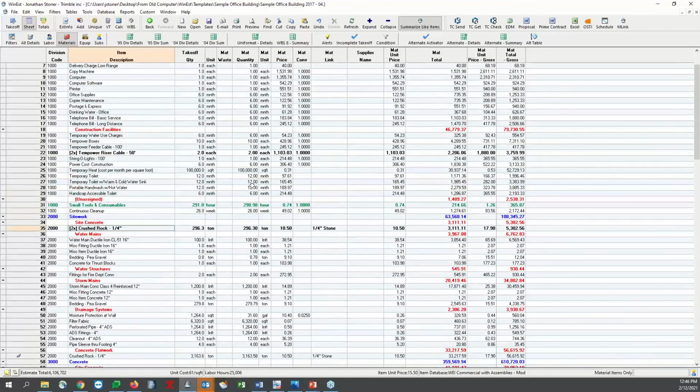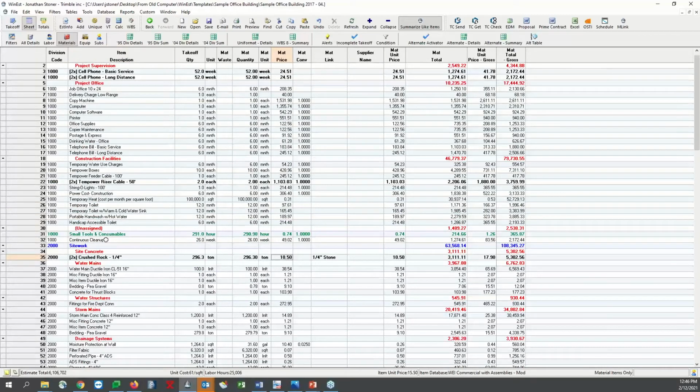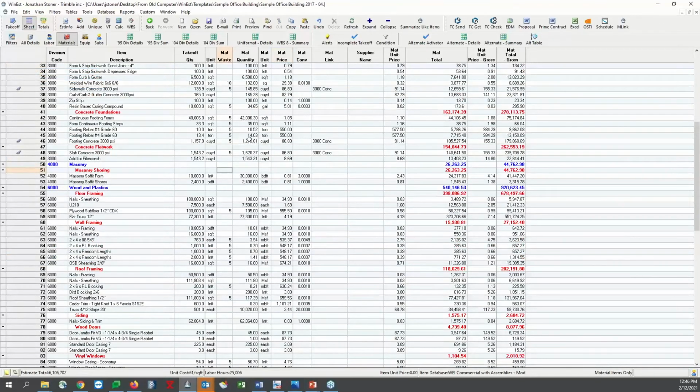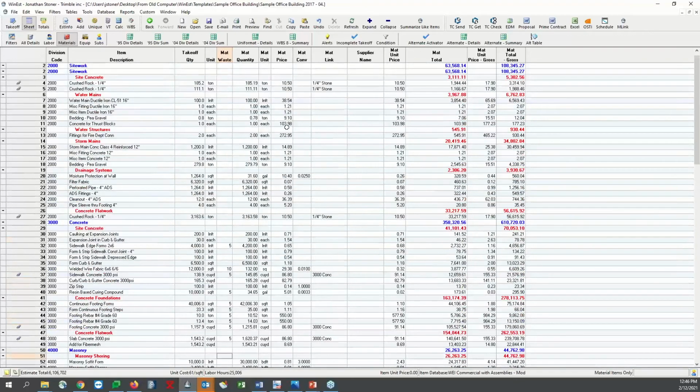I can see what their unit prices are and that sort of thing. Okay. Now it might change if they are exactly the same. Yeah, they have different prices, so I can change them to be the same. But anyway, that would allow me to see how many of something I've got in my materials list. So I would probably rely heavily on the material price link as much as possible for that. Hopefully that answers your question.